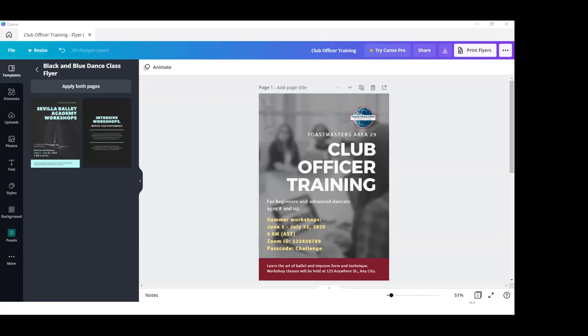But that's also in the brand manual. Those two logos would have to be on separate ends of the flyer, so you can find that in the brand manual. But no club should have their own logo. I think the most they can have is the Toastmasters logo with their name underneath, like how we have Toastmasters Area 29 at most, but there should be no other club with their own logo. That is clear in the Toastmasters brand guidelines. Okay, so when you are sending a flyer or a letter, you don't have to put the club logo on it.